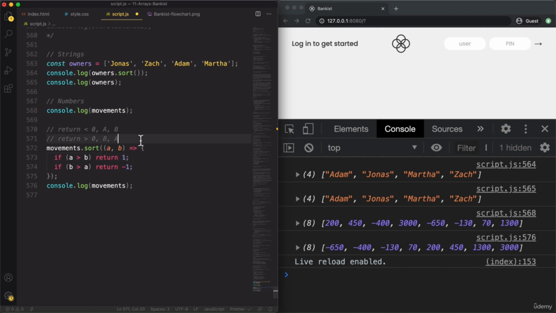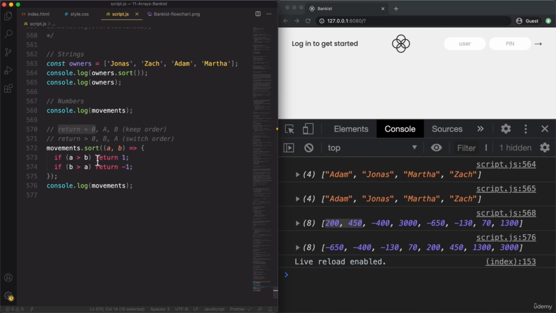And let's write that here: switch order and keep order. So maybe that makes it a bit easier to understand. If we come back to one of these examples, let's say we have A and B, 200 and 450. In this case, we want to keep the order, right? And therefore, that's the case in which we return something less than 0.